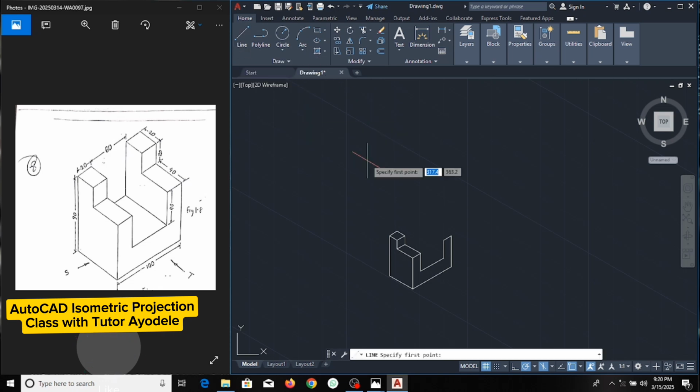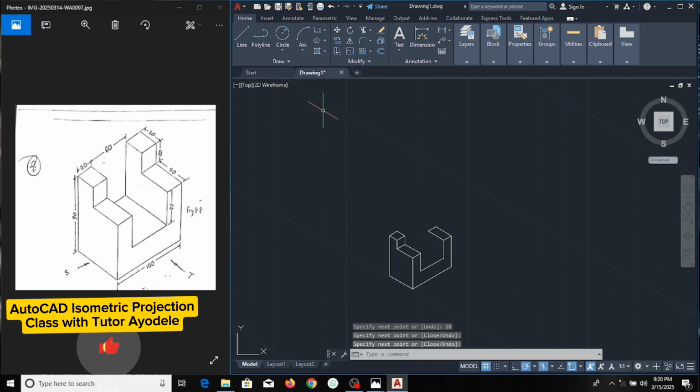Okay, so let's start from this point here. Now we go this way, we are going 40. Come this way, we are going 20. And we close it up here.